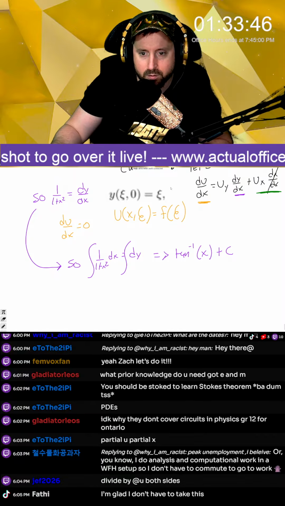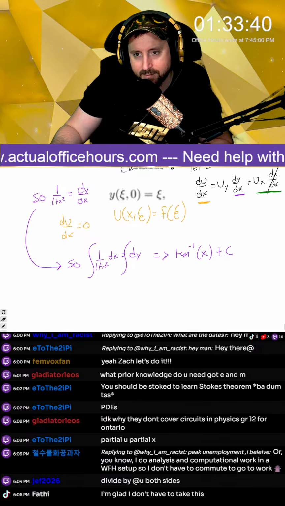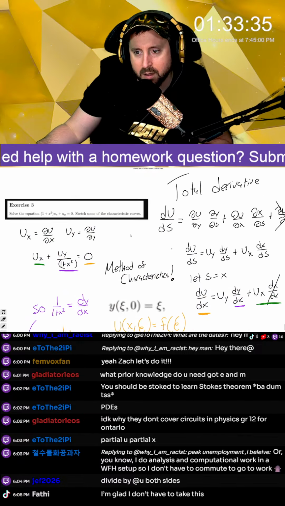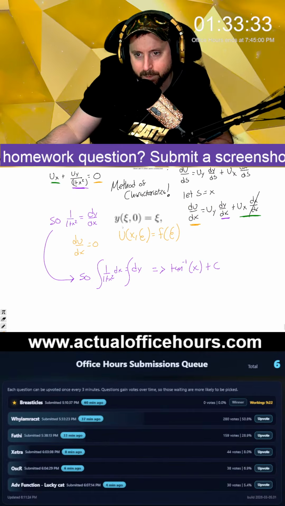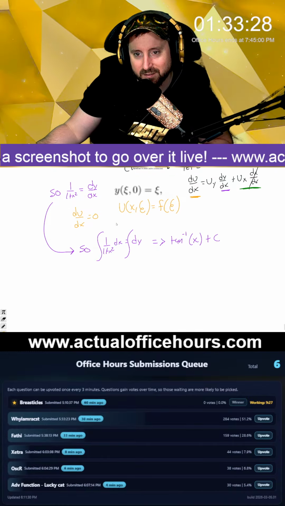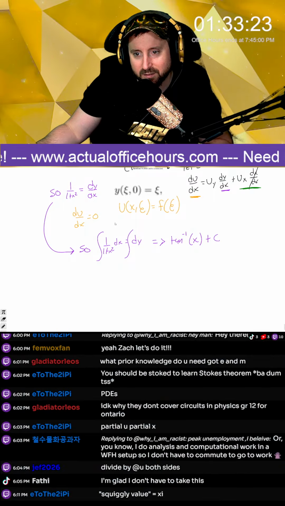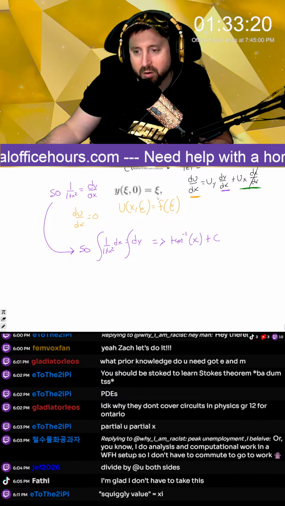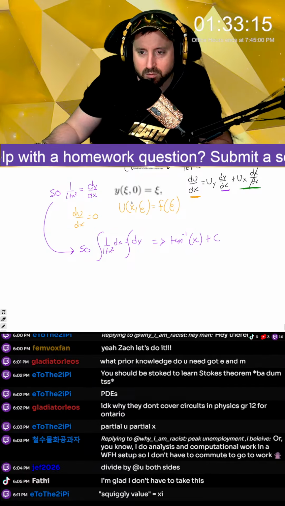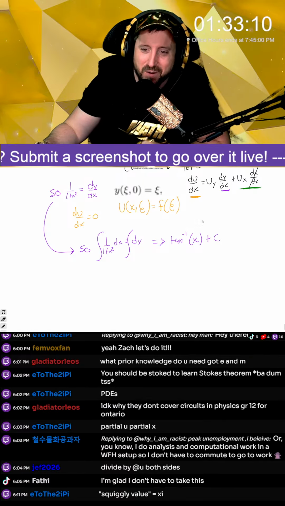And you mean from this? Yes. How do I do that? Where do I solve that from? When our x equals 0, we get that our c is squiggly. So we get y equals arctangent of x plus squiggly thing. Wait, let me understand this.